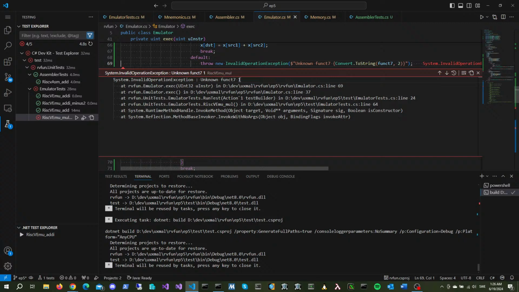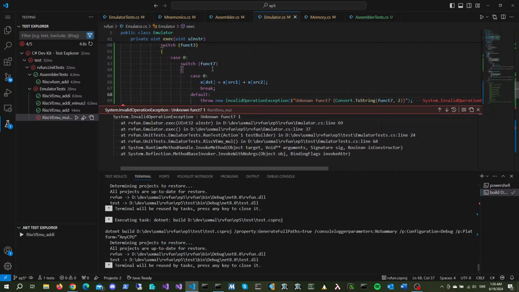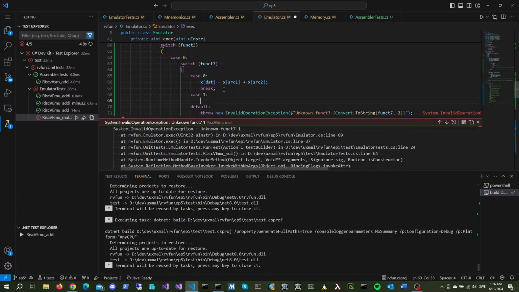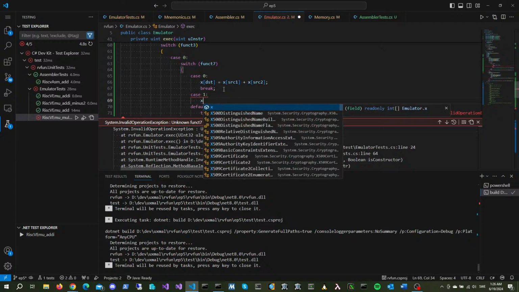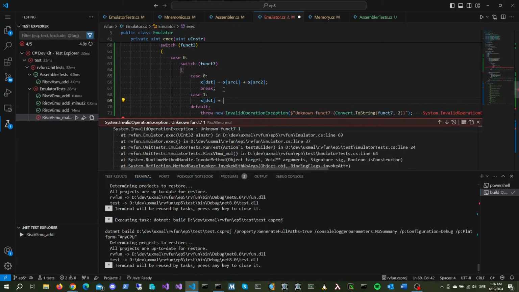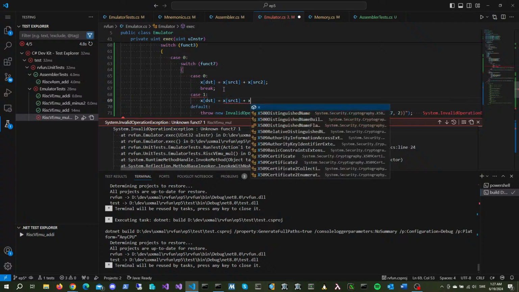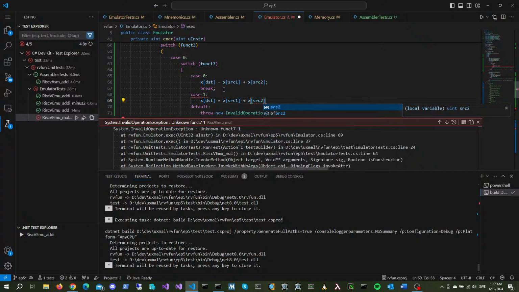And it says, I don't know what this funct7.1 is, so we'll have to implement funct7.1. And in that case, we want to do a multiply now. So we'll take the destination equals x.source1 plus x source2.